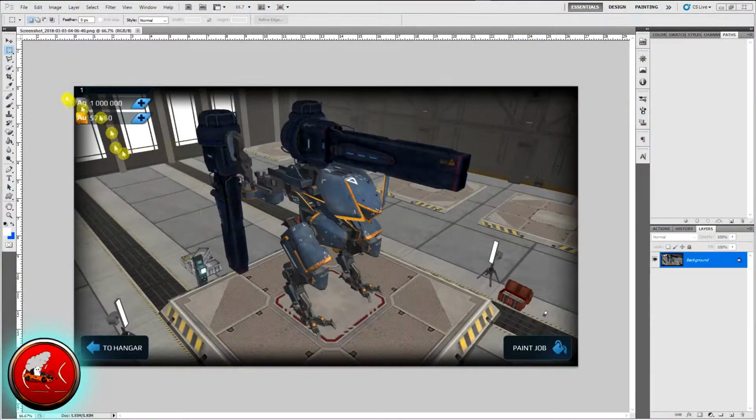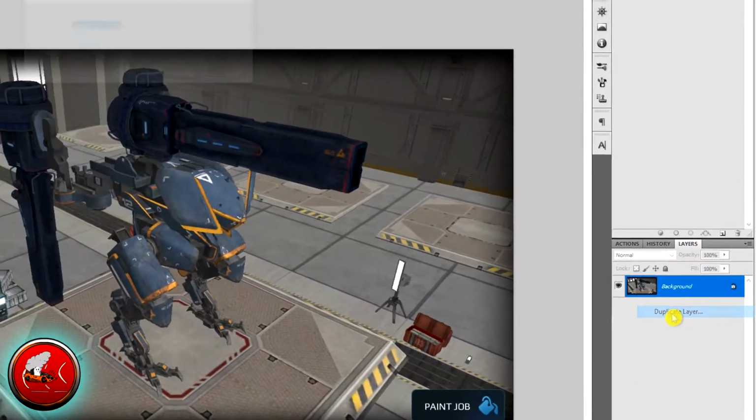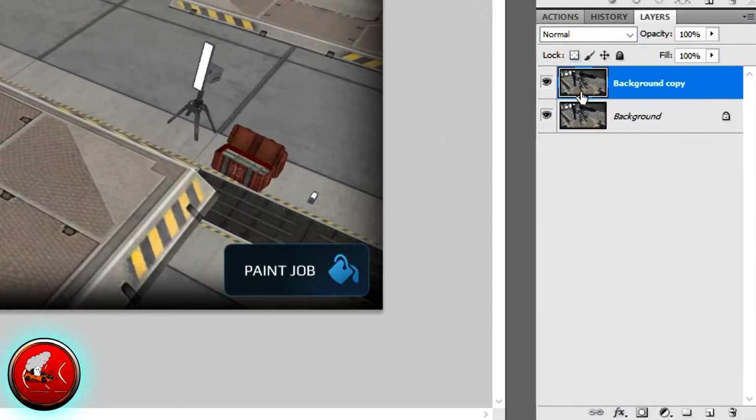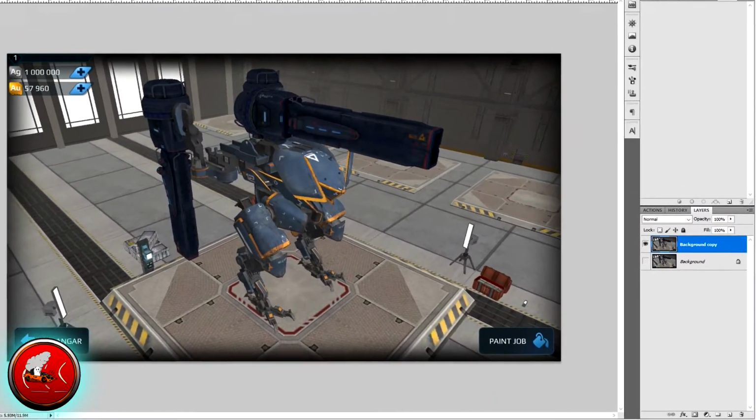So you see my mouse now. The main thing I'm going to focus on is, I always just do a new copy of whatever it is. So I duplicate this layer, hit OK. In Photoshop, you work in layers, so I won't go into all that. This first one has a lock on it. You can't do a lot to it, so we're just going to hit the eye and make it disappear. This is the layer that we're going to work on.